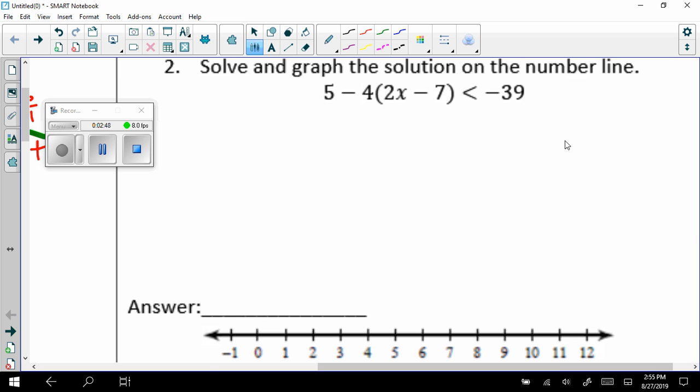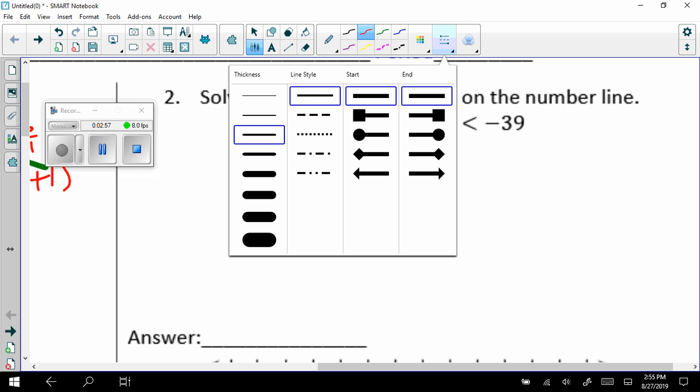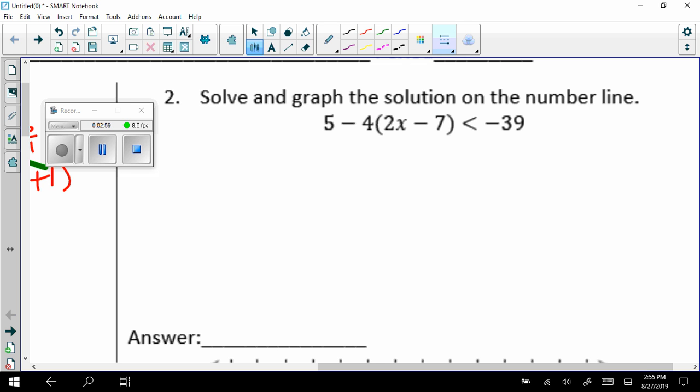So we're solving again here, and we are then going to graph because I have an inequality here. One of the mistakes that I saw you guys do, those of you that made a mistake, is do this subtraction. That's a no-no. I have to distribute first because distribution is multiplication, and multiplication comes before addition and subtraction. So I'm going to start with the distributing because it's really my only good choice. I guess I could subtract 5 from both sides, but I'm going to go ahead and distribute.